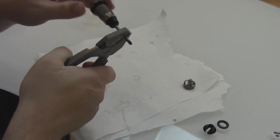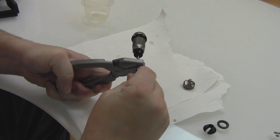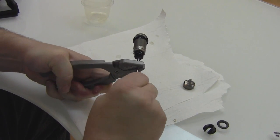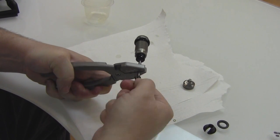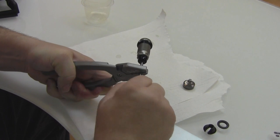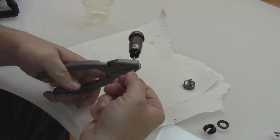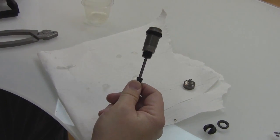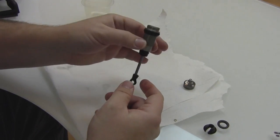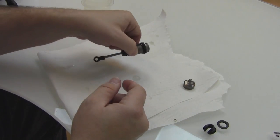Next up, we need to put the lower shock eyelet on. And again, using our shock pliers, we're going to hang on to that and screw that on. If you have a caliper, it'll make things easier as well, because then you can measure your shocks to ensure they are all the same length. Losi also has a shock matching tool that makes sure that you have similar oil, similar length, and things like that on your shocks. Now at this point, I'm ready to add oil to the shocks.